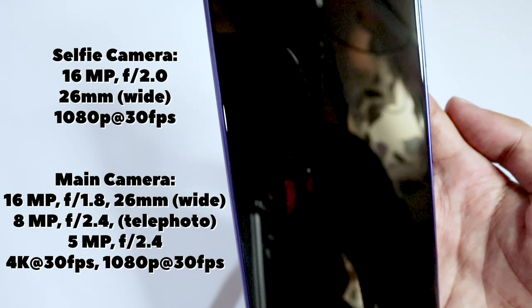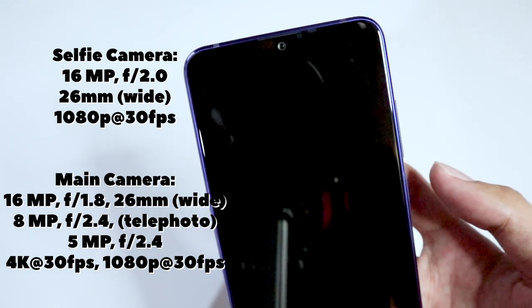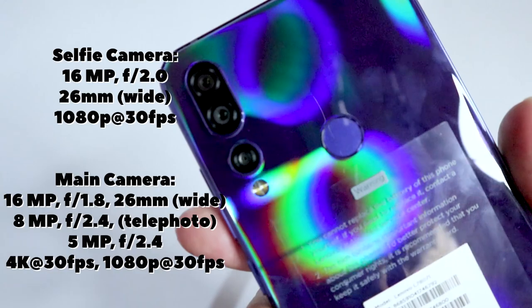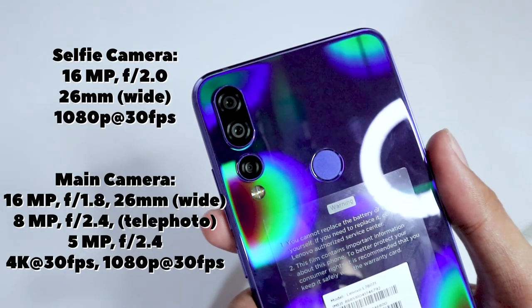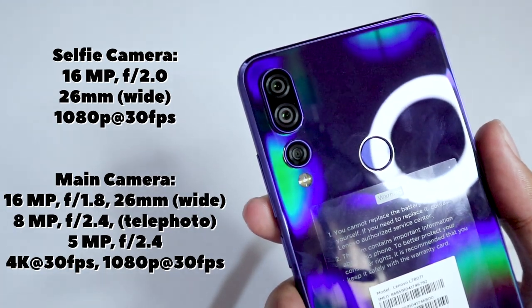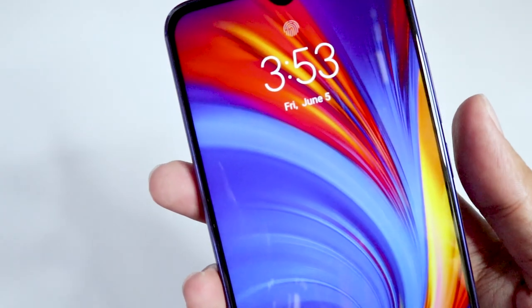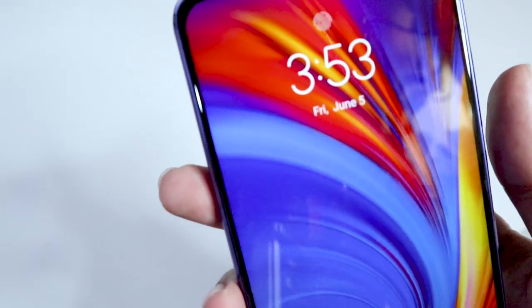And sa camera setup natin, meron tayong 16 megapixel camera in the front for selfies with f2.0 aperture. Sa likod naman, meron tayong triple camera setup na merong 16 megapixel primary camera with f1.8 aperture. Then the second 8 megapixel camera and a third 5 megapixel camera. So as per the UI, this runs ZUI 10 based on Android Oreo and packs a 64GB built-in storage. Okay. And the good thing about this phone is it can actually be expanded to up to 256GB of storage.